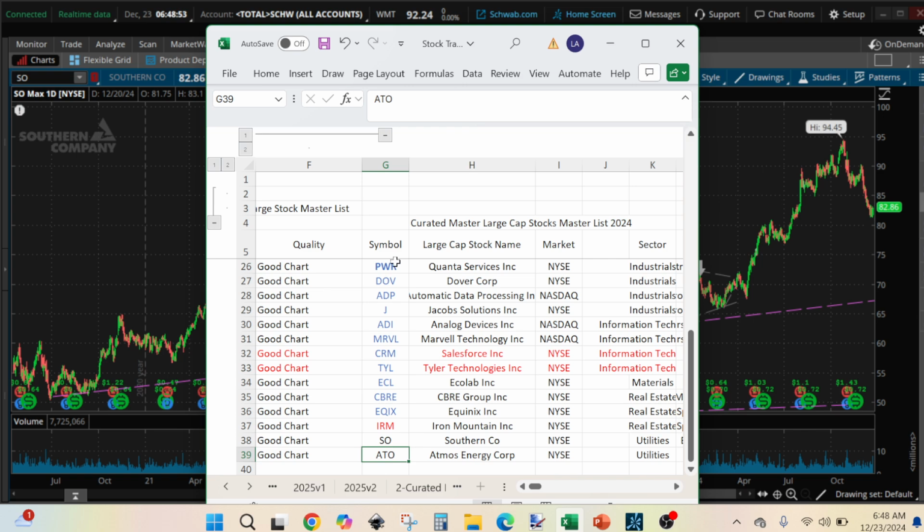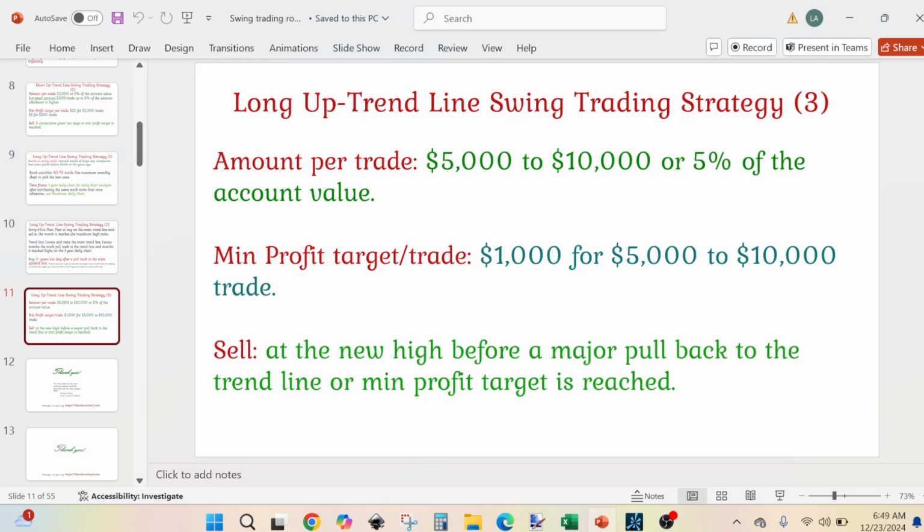Thank you. And this is the stock watch list. There are two that we are going to combine to have our stock watch list for the new year 2025, and we'll be analyzing them very quickly, and we'll see if you'll be able to go through the whole list every day.